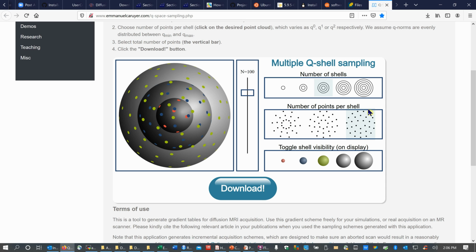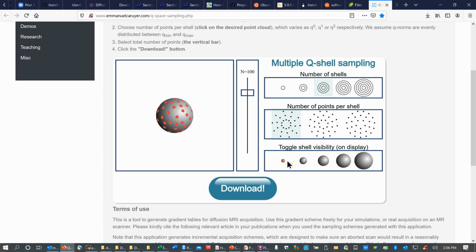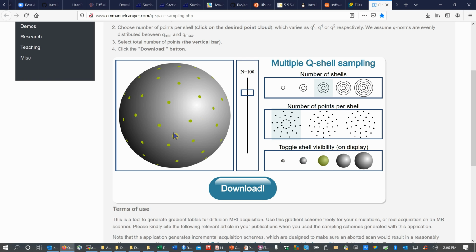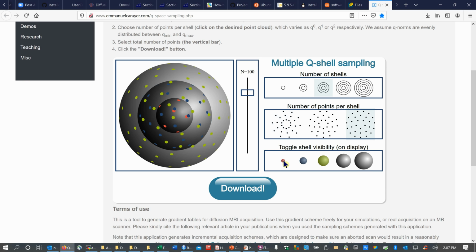And oftentimes you sample the diffusion higher at the higher levels. So, for example, this is if you sampled at 1,000, 2,000, 3,000 equally. This isn't necessarily the shell set that you'd want to go with, because you get more directional information out of that higher level shell, since you have a longer diffusion gradient. A shell like this, where you've got the higher proportion on your outer shells rather than your inner shells, is maybe a better makeup of your B files, your BVECs.